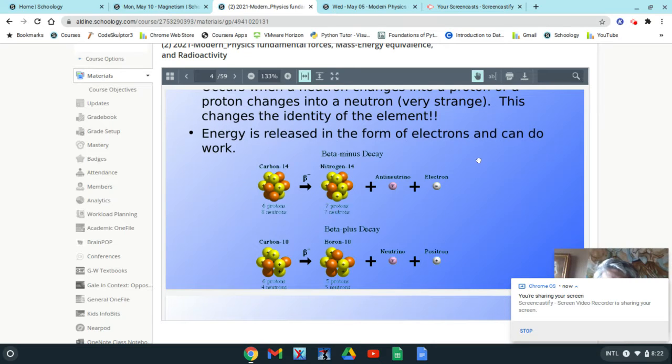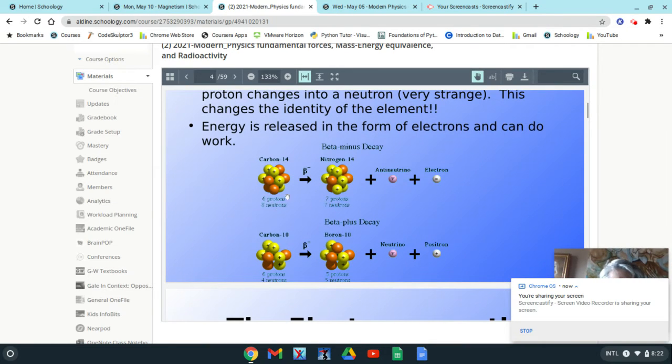So let's look at this case here. Here is a carbon-14 isotope, meaning carbon usually has 6 protons and 6 neutrons, but this particular carbon is a rare one, and also used for dating, meaning figuring out how old something is, how old a living organism is, of bones that you find buried for years. You use carbon-14 dating, and we'll talk about that maybe later as well. But here's a carbon-14 isotope, and it has 8 neutrons and 6 protons.